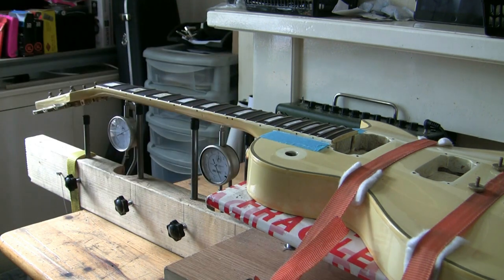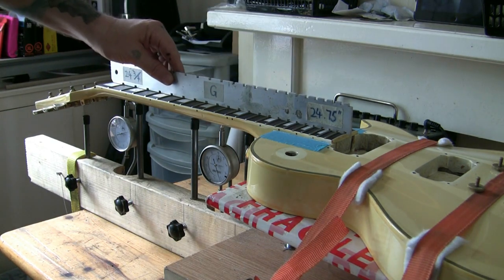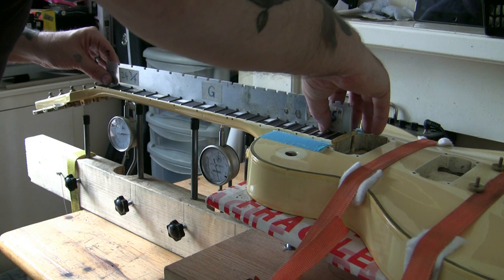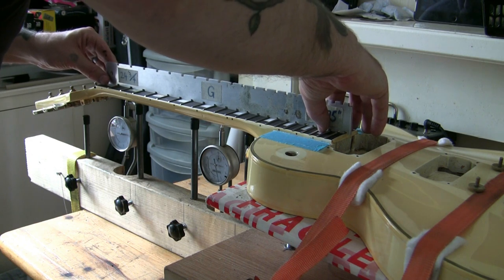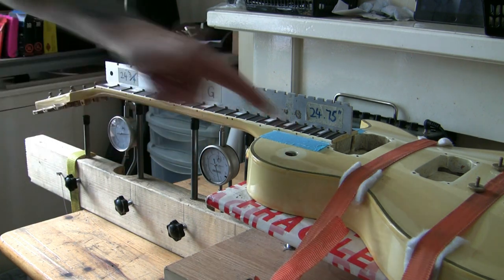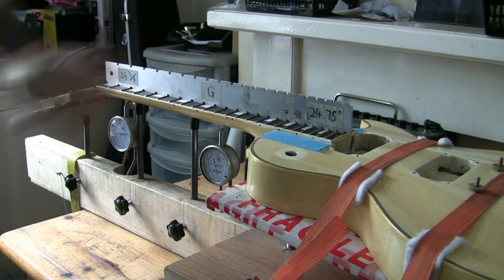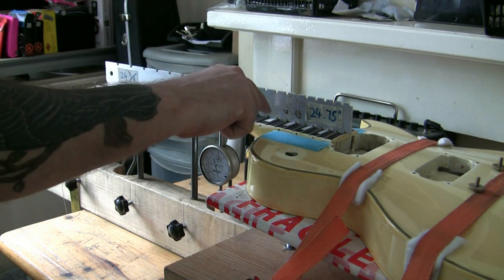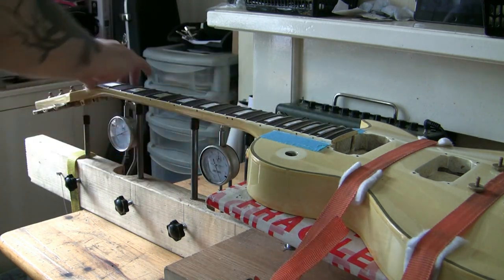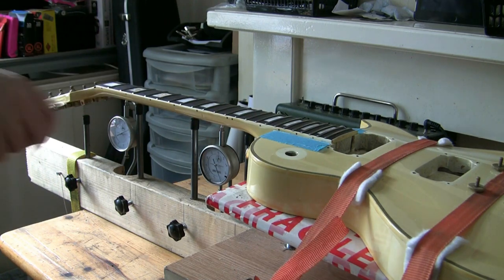As long as the neck's straight we're fine. I'll take the straight edge and place it down the middle. Looking straight down - beautiful. That neck is straight from that end to this end. We've got a tiny bit of gap in the middle but the two edges are level and touching at each end, so we're absolutely fine. That's as straight as we can have that neck. I'm going to get it all supported underneath and we'll skim across the top with a levelling beam to get them all level.